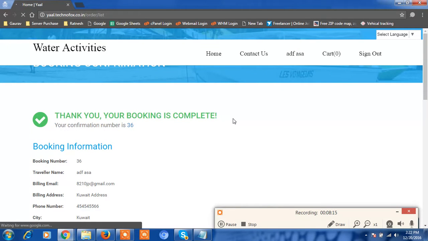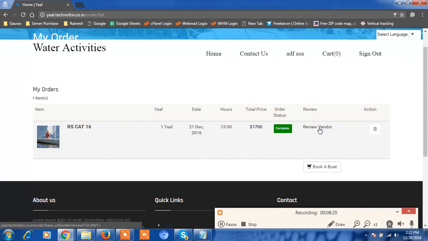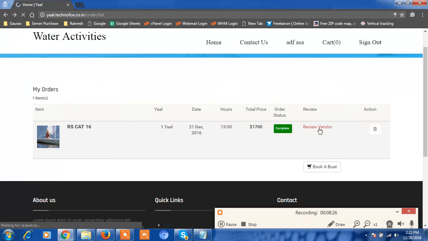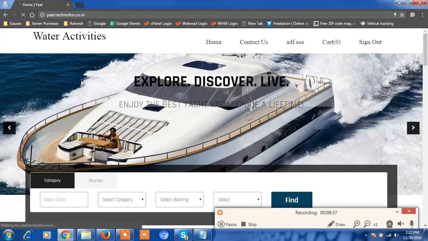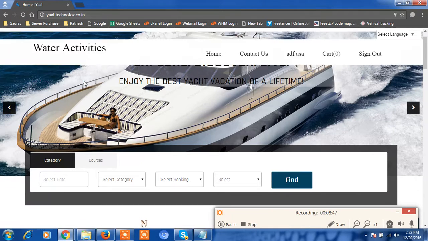Right now it's not named very well, so here I can see my bookings, and I can review the vendor as well. Okay, right now it's showing an error. I'll have it fixed. I can review also. Now I can make another booking, and this way I can have everything purchased. Now let's move to the home. This is one important thing where you can book each and every boat for a particular number of hours. You can put on the services you want to buy and so on.